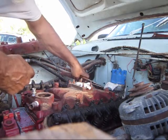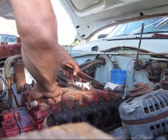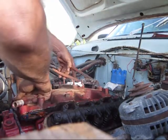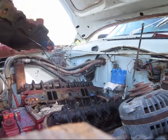So I've got it already loosened up. This is the first look under it, so let's see what shape we're in here. Alrighty.